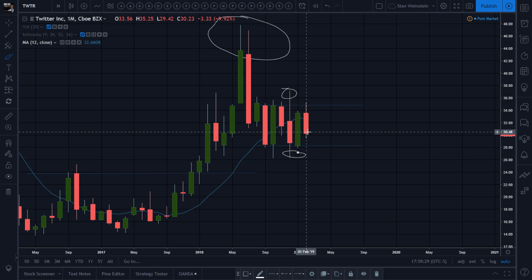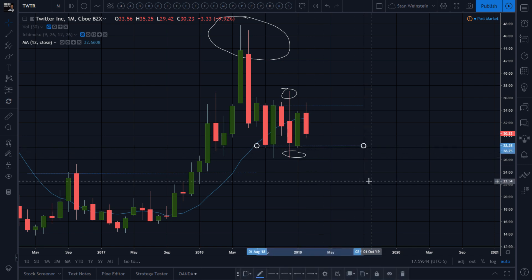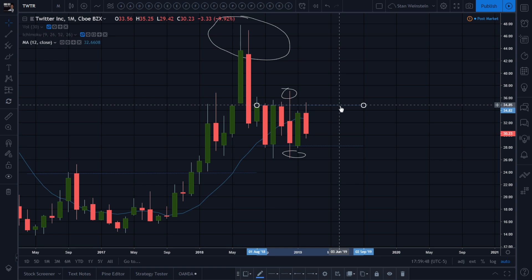When we zoom in on the weekly we'll start seeing the weight of evidence — are we below the Ichimoku cloud? There's some weekly defined support, but right now on the monthly chart I want to see declining and it is declining. The ultimate breakdown would be a close below 28.25. For the breakout I want a close above 34.82.